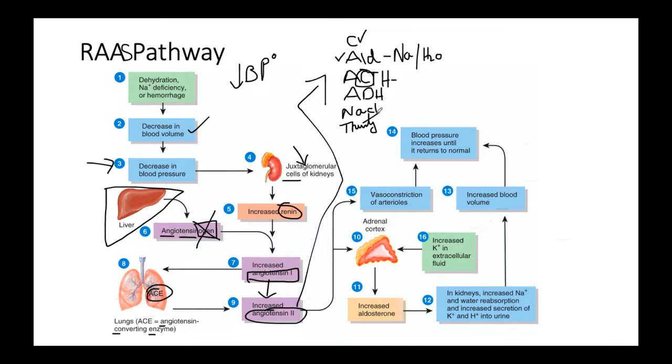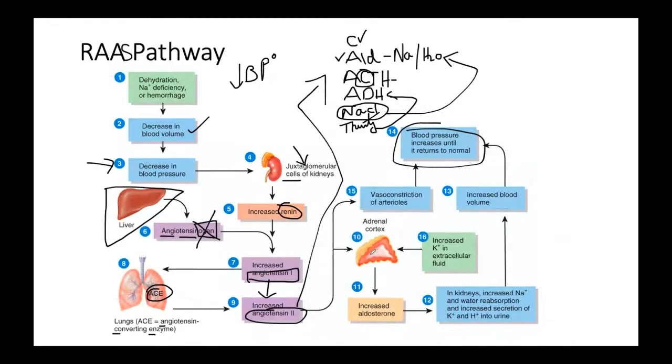Now, your salt cravings go up. So you eat potato chips, you eat pretzels, you add salt to food, and then when you eat salty things, you get thirsty. So you eat salty things, and then your body has the ability of using aldosterone to hold on to that salt. Then you become thirsty, and your body then releases antidiuretic hormone to hold on to the water that you just drank. So it's like the reinforcements. You're consuming salt, consuming water. You got aldosterone and ADH that's going to enforce that. So you hold on to salt, hold on to water. What's going to happen is your blood pressure is going to increase.